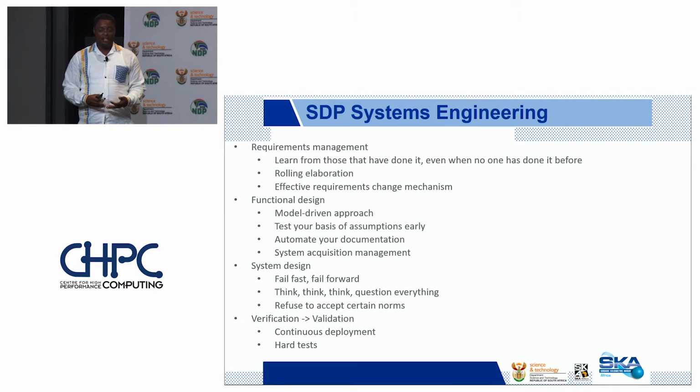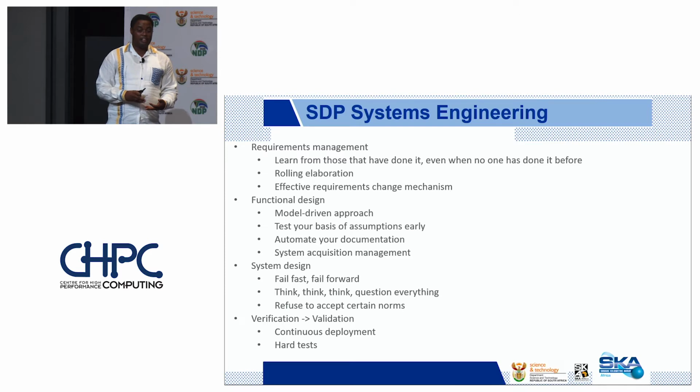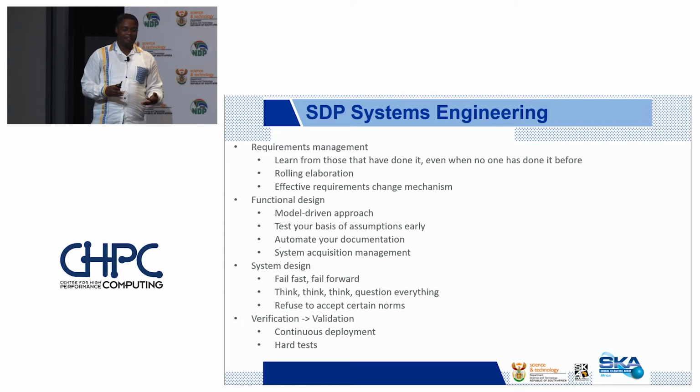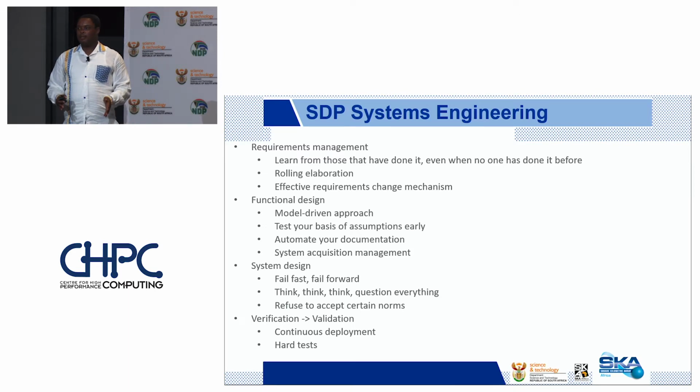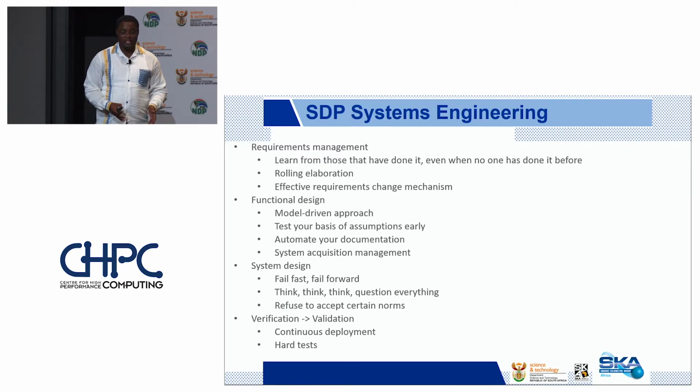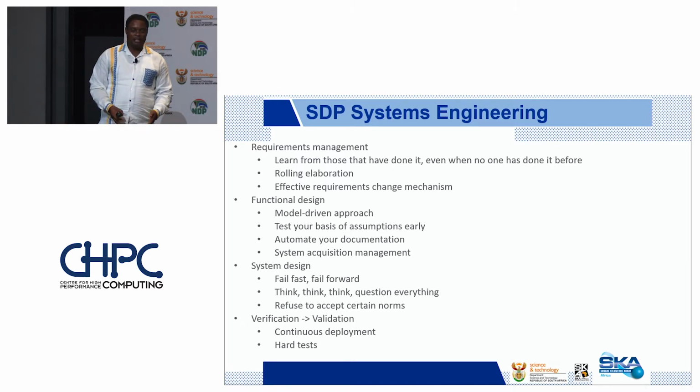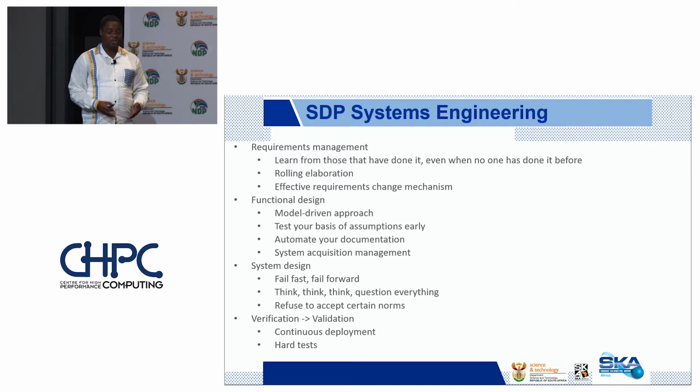System design, like I said, fail very fast, but fail forward. And think. Pencil and paper. It's funny that when you start school, they teach you writing with a pencil and paper, and then they sort of abandon it. But really, they should teach you with a pen and get you into pencil and paper if the outcome we desire is for people to actually stop and think.